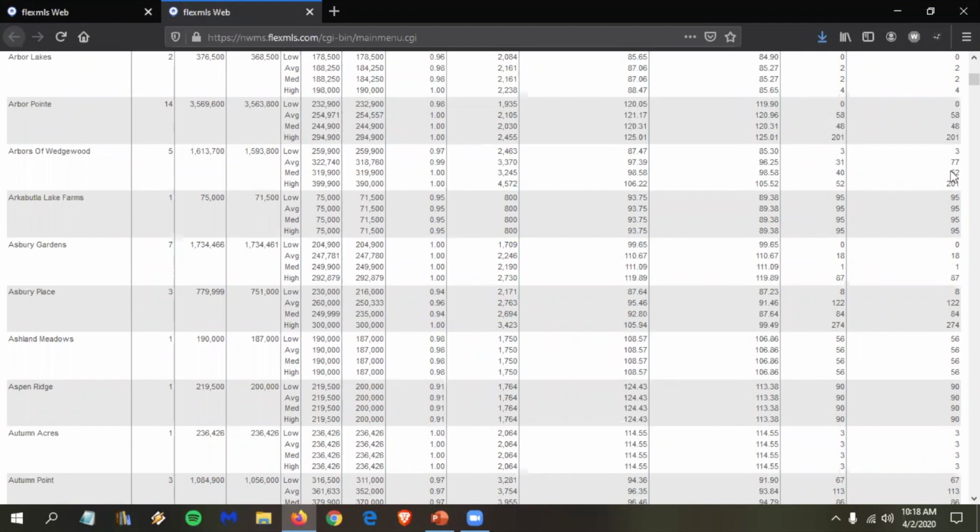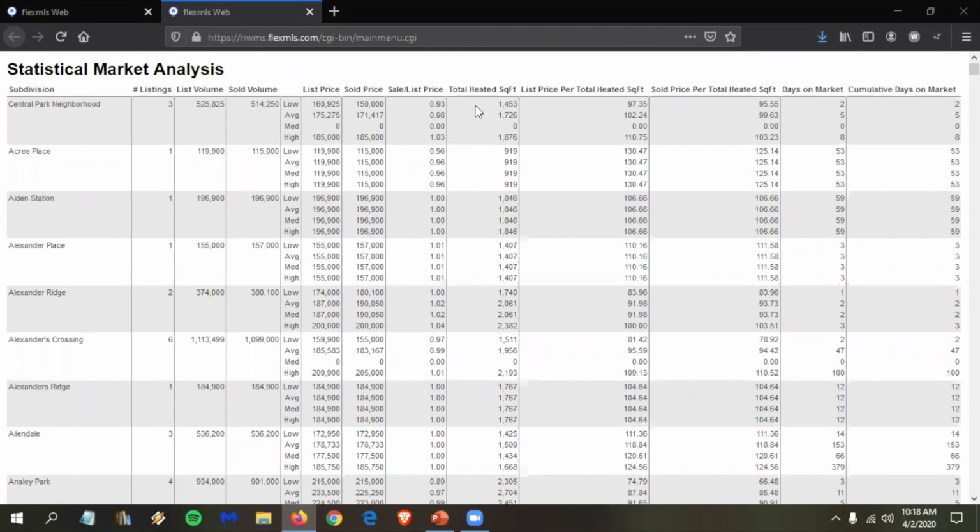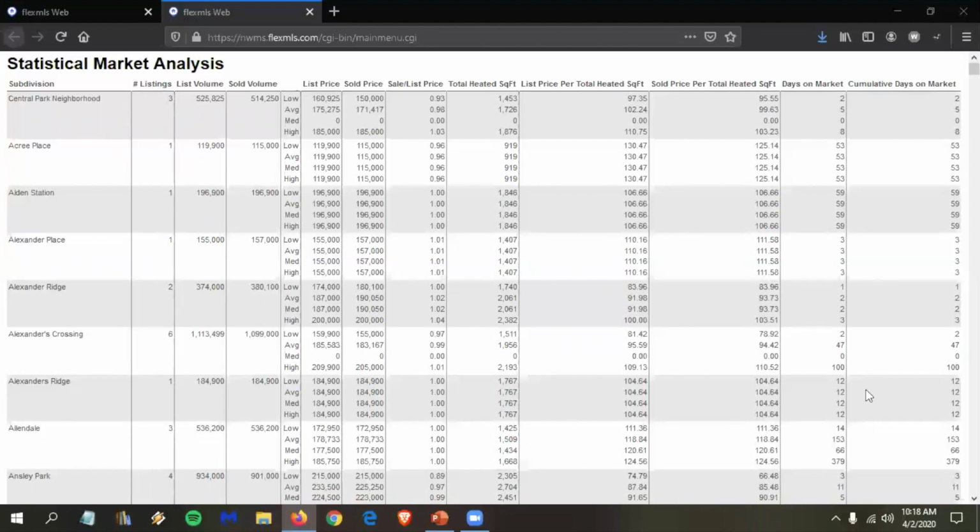Let me just double check to make sure that's right. Yep. So list price, total heated square footage, list price per sold price, days on market, and cumulative days on market. The difference between days on market versus cumulative is if you have something listed multiple times or by different agents, the cumulative number would include both.